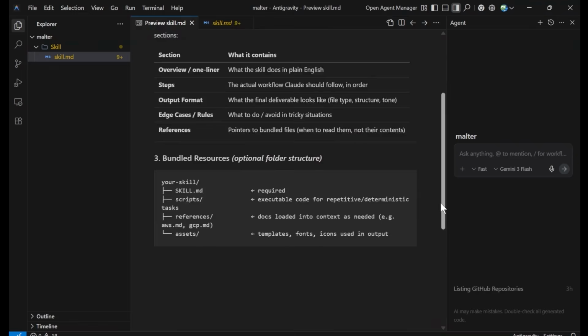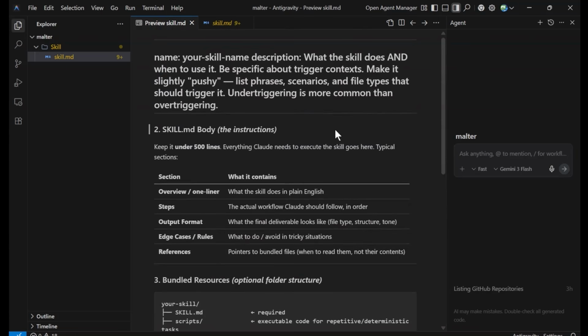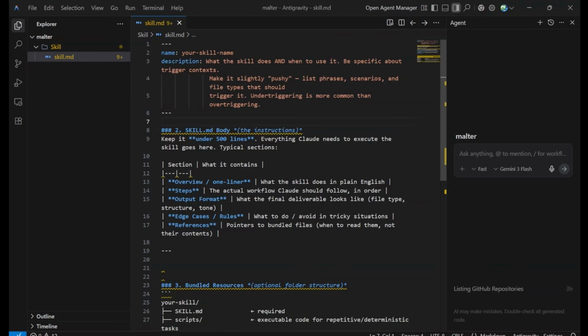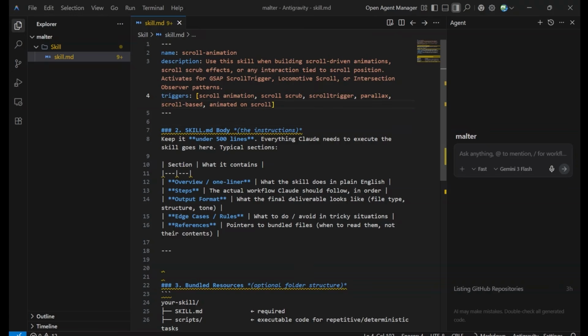So now that you have understood the skill.md structure, you can't truly understand it without an example. So let me show it to you. So here's my skill introduction. Let me replace it with an actual skill introduction. The skill we are creating is going to be used in our project, which will be a product animated website, which is why we are creating a scroll animation skill. Here's my introduction. The name is scroll animation. The description is to use this skill when building a scroll animation.